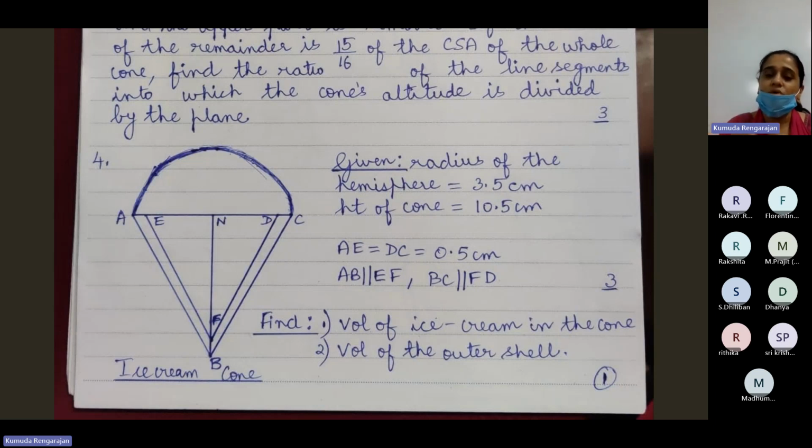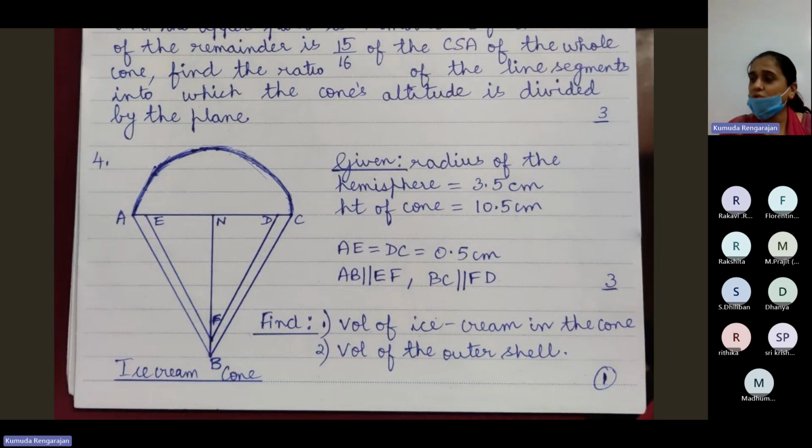So check if you know the radius of the small cone and the big cone, the height of the small cone and the big cone. Maybe you can find the slant height if you want, but you don't need the slant height because it's only about volume. It's not about area. But for a cone, only if it's about area, you need slant height. Otherwise, you don't need slant height.